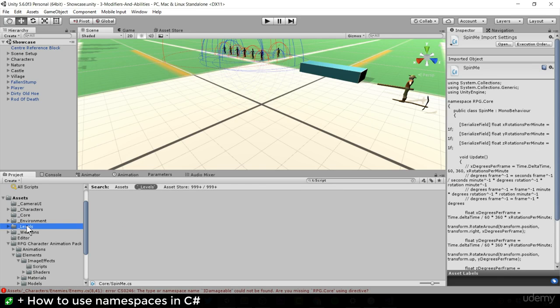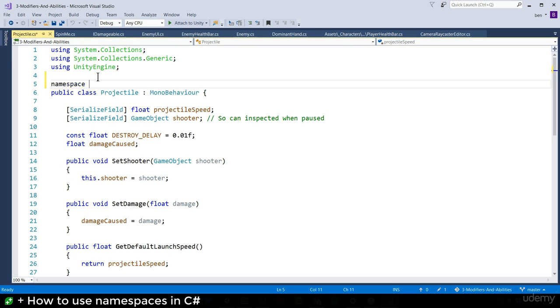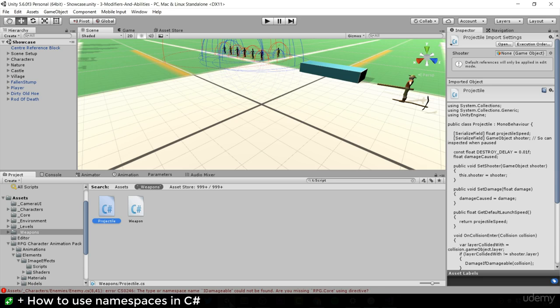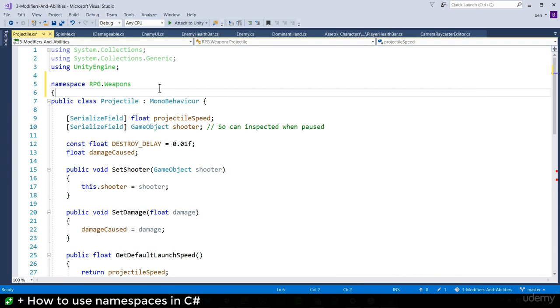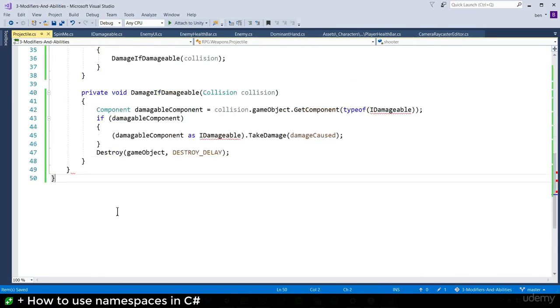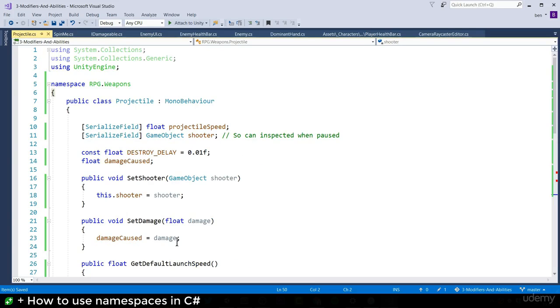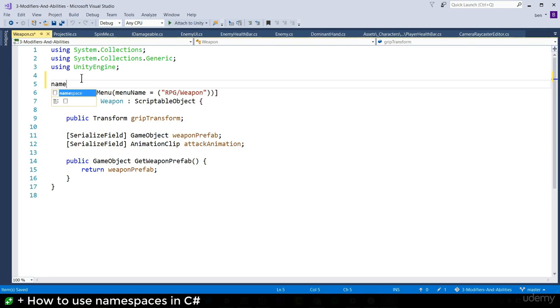That's cool. Environment has no scripts. Level has no scripts. Weapon has 2. Let's just get on with that as well. Let's do the whole lot and then sort it out. rpg.weapon or weapons. Weapons, okay. Let's just be consistent. Nothing's keeping us honest there, unfortunately, in terms of what we name the namespace versus the folders. So we're going to just need to be a little bit disciplined and careful with that. Namespace rpg.weapons, and finally this one, namespace rpg.weapons.